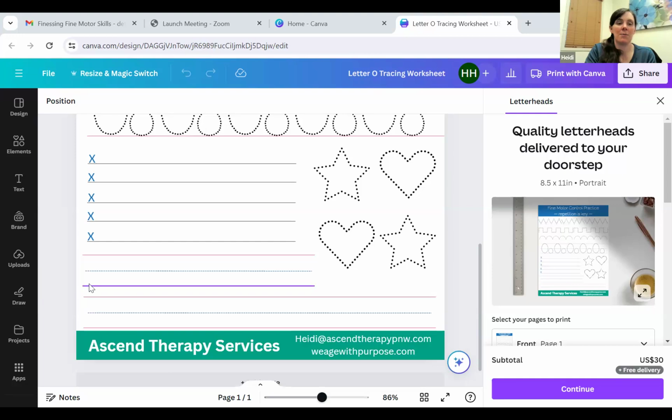So, capital letters go all the way between the red lines, right? The blue line's the middle. Lowercase letters, you stay between the blue line and the bottom red line, unless you're doing a B and you go all the way down. Like we learned how to write when we were in elementary school with the lines, right? But practicing with those lines forces us to write a little bit bigger, and forces us to have a guide of what to go to.